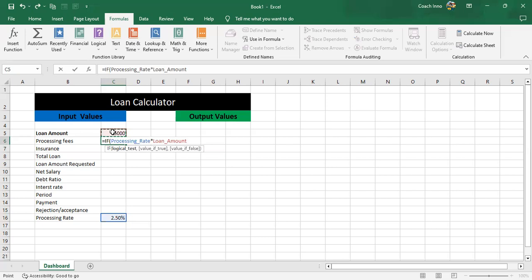Is less, okay? So we put a less sign there. Is less than 350. So you can type it, but would have loved to write it somewhere. But it means our input will be too full. Which one would you prefer? We type it here or we define a name somewhere there, down again? Okay, let's just type it, 350. If the processing rate times loan amount is less than 350 kwacha.